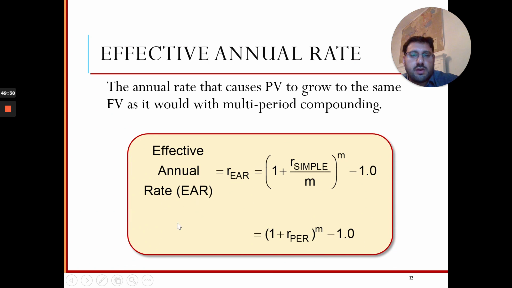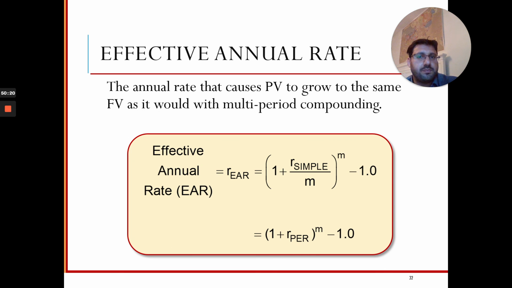Now, in order to convert to an effective annual rate, which I earlier mentioned, it's very important, because if there are different investment alternatives, you need to find out the EAR for each of them in order to understand which is giving you the most return. The investment alternative giving you the highest EAR, the effective annual interest rate, is the best for you to invest in. So it is 1 plus the simple interest rate divided by M, where M is the number of times the interest is compounded, all raised to the power M, minus 1.